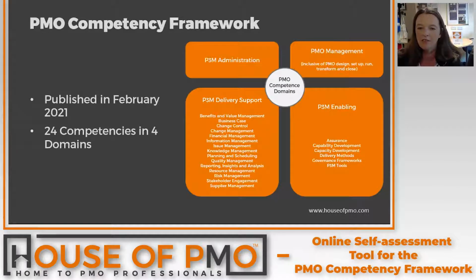That's where you get things like the delivery methods that we use and the capability tools, which is where competency frameworks sit. They sit very much within that capability development side of things.